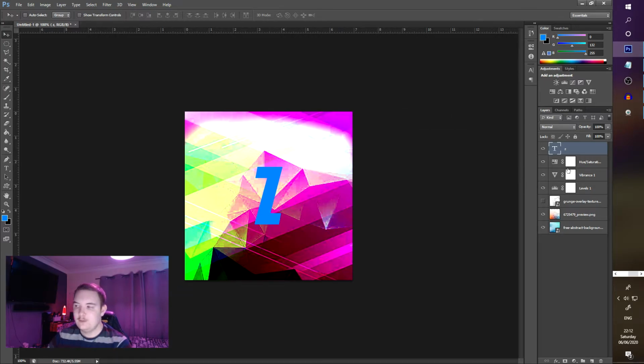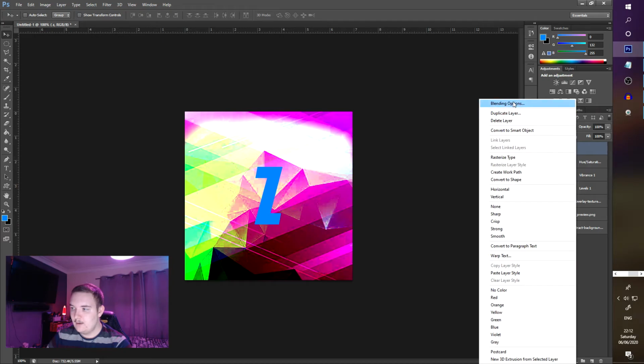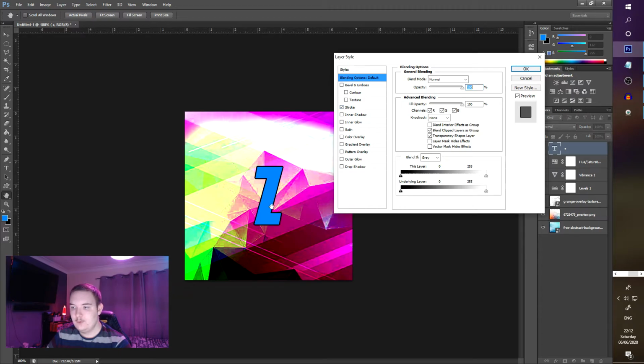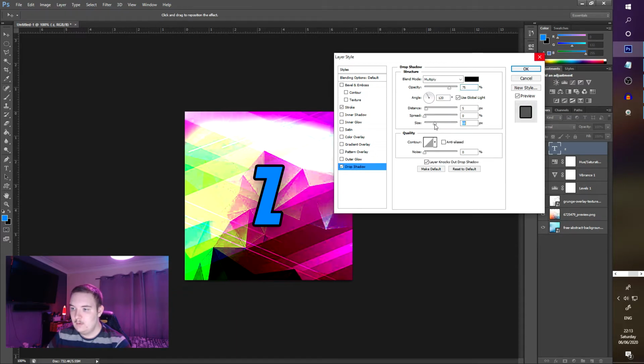So to get into the blending options, you just want to double click on the Z layer. You can have a double click like that to get into blending options, or you can right click blending options right there. So we can add a stroke, which means like an outline. You can change the size of that to whatever you want. I like that. I like 7 for now. We can also add a drop shadow. See, and that's what drop shadow does. It just makes a shadow behind the text. And you can also add distance to make it like, so there's another layer like that.